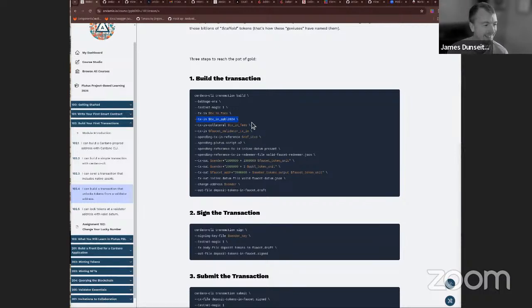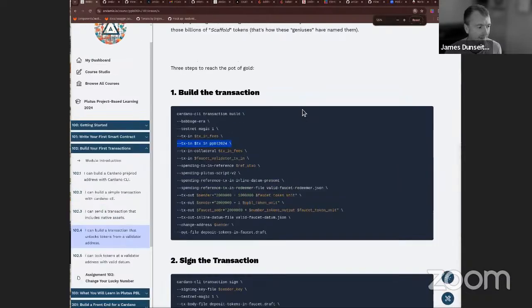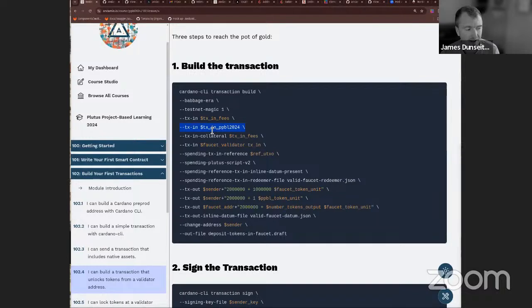And then we need collateral. Okay, so we're gonna have to get these three. The reason we ask for two separate UTXOs right here is that we can't guarantee how much Lovelace there will be in the UTXO that has the PPBL token. It's possible that this UTXO right here has enough Lovelace to cover this transaction. But since we don't know, there's no harm in grabbing another UTXO that has just a bunch of Lovelace in it. Okay, so we're going to grab both of those.